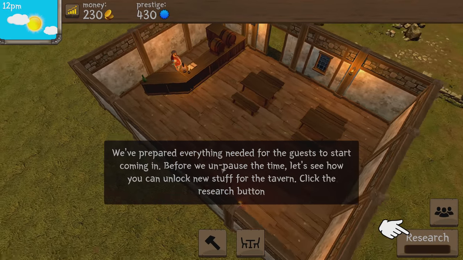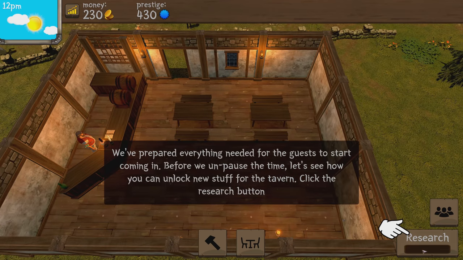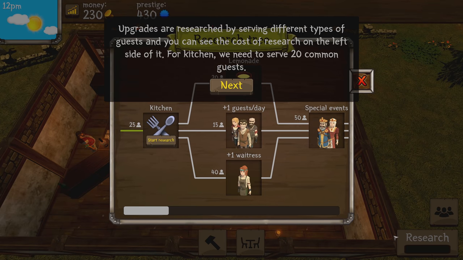We prepared everything we need for the guests to start coming in. Before we unpause the time, let's see how you can unlock new stuff in the tavern. There's a research system in this, and it's actually decent. There's a fair amount of stuff in here.